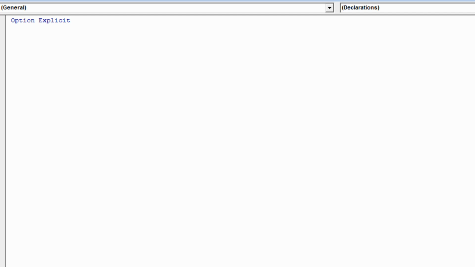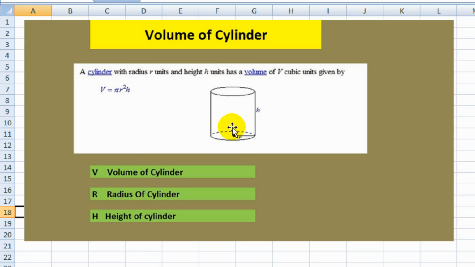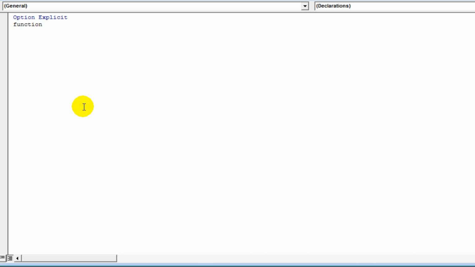And next up, we want to declare a function. Okay. This is something we haven't done before. The point of having a function is that a function is just a block of code that you might want to reuse many times. If you don't want to type it out again and again, what you can do is write a function for it, such as the formula for calculating the volume of the cylinder. Okay, you can write a function for it, and when you write a program, you can call this function. It'll save you a lot of time, and it's not easy to make a mistake.